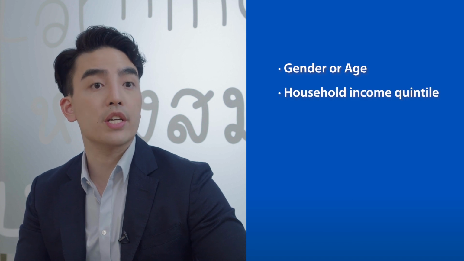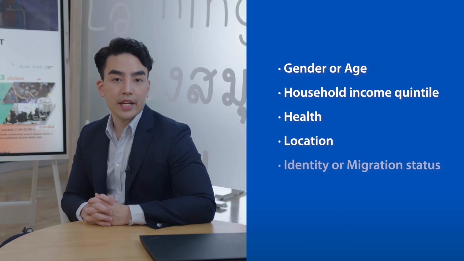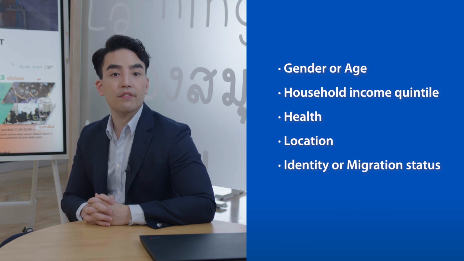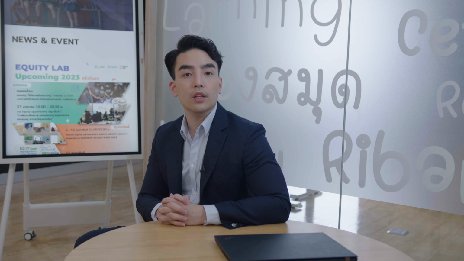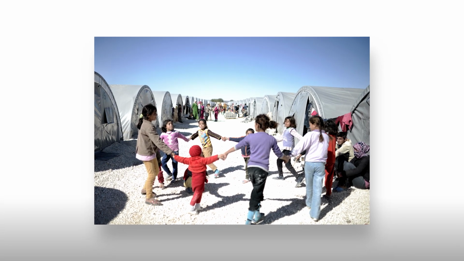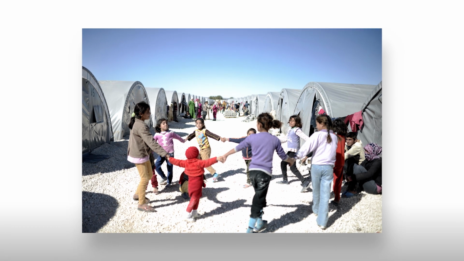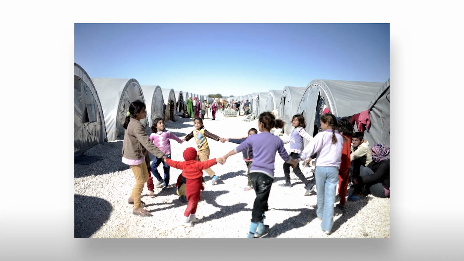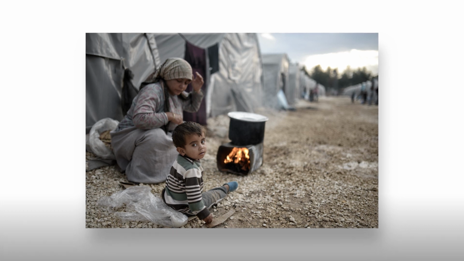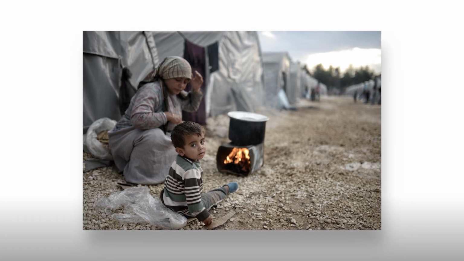If you don't disaggregate data by group, whether by gender or age, but also by household income quintile, health, location, identity, or migration status, and other factors, it is difficult to target solutions towards them. In more extreme cases, such as the lack of data on migrants and other vulnerable groups, the fact that they are not counted means that they are not recognized and that they cannot be reached. Given the protection and identification of these groups under international law, it is essential to be able to monitor their status and plan intervention through collecting data.